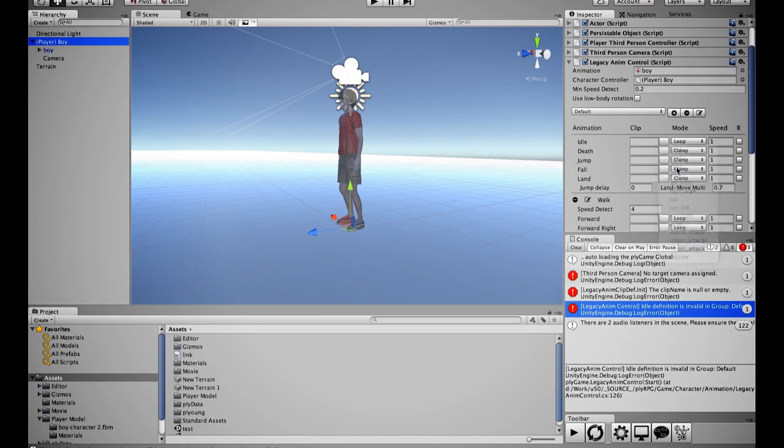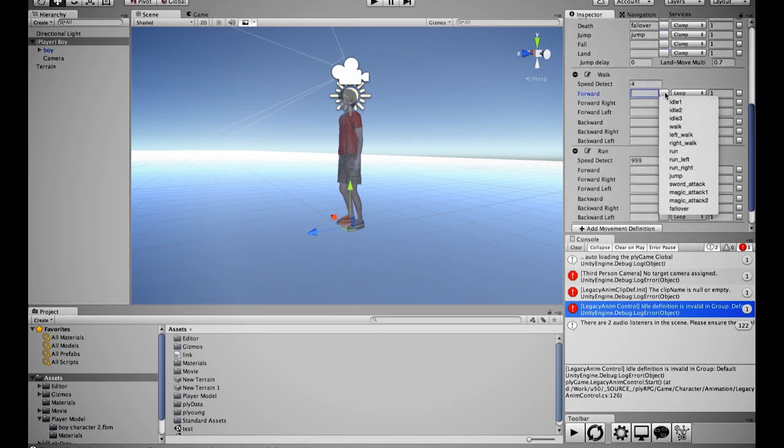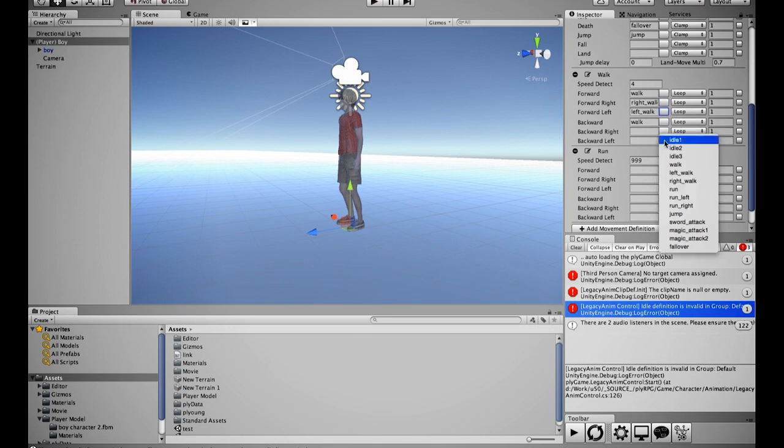So we're going to use idle 3. Remember, I wanted to change that. So fall over is going to be death in this circumstance. Jump's going to be jump. And the rest of these, I'm just going to go ahead and copy and paste in. Oh, I'm sorry, I forgot. So we have a left walk and we have a right walk, and same with this. We'll go walk, and it looks like I got these backwards. So right, left, and right, left.